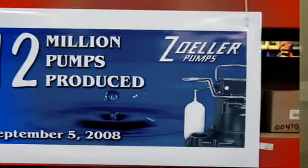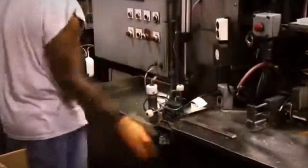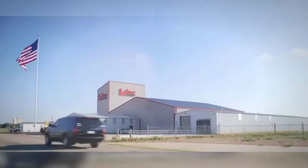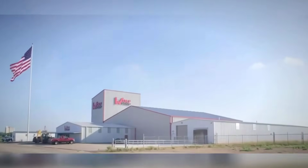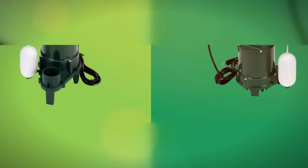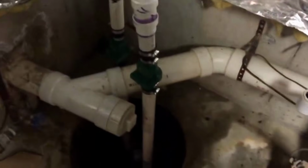And this is not some boutique operation trading on nostalgia. Industry figures put annual revenue around $269 million, with several hundred people in Louisville and roughly 1,000 worldwide. It owns Flint and Walling in Indiana, Wolf Pump in Abernathy, Texas, Lincoln Industries in Boonville, Indiana, and Tulsa up in Canada. It simply never bought shelf space, which is the only reason you have never heard the name unless a contractor already put one in your basement.